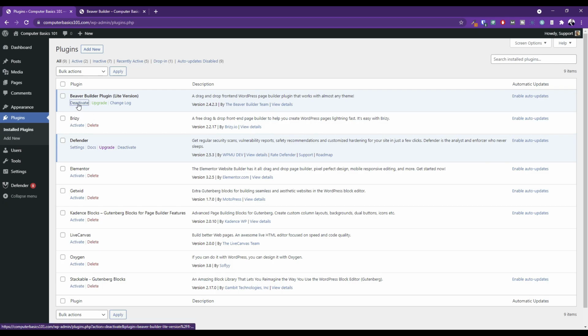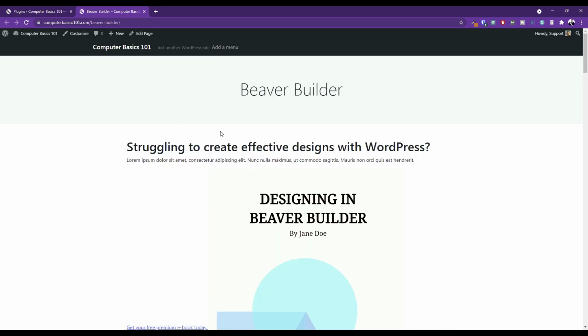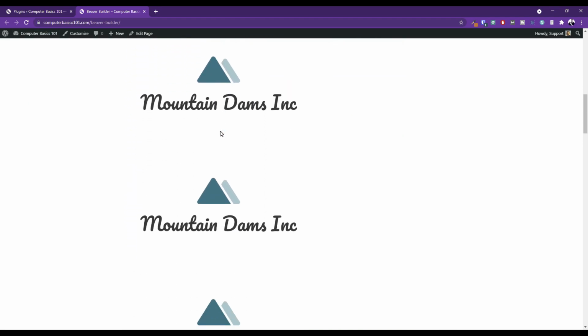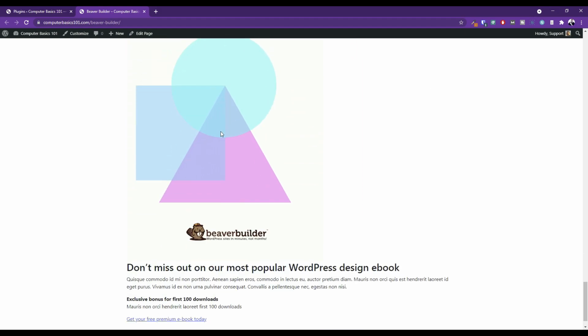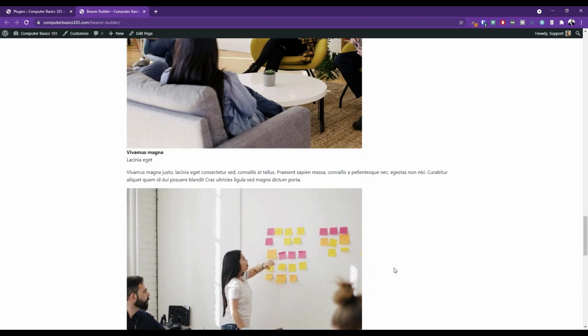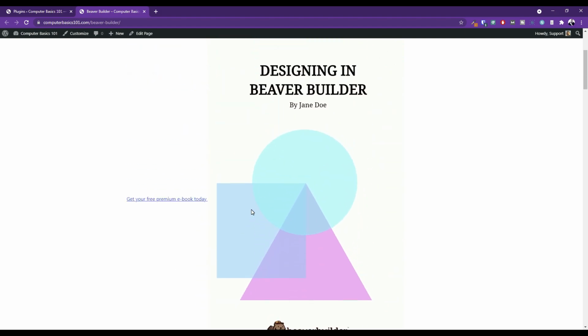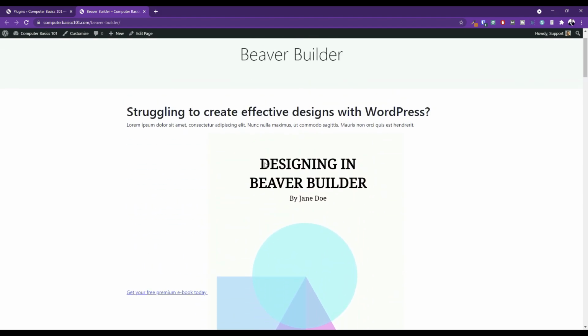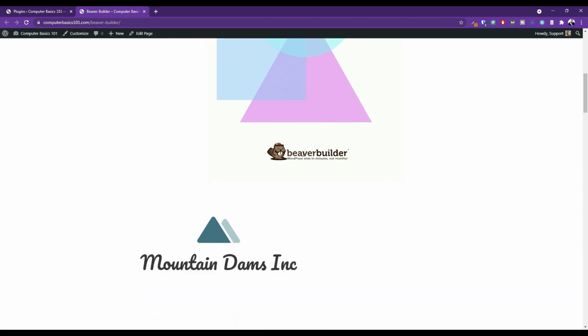Turn off the plugin. I'm sure you're tired of hearing that by now. An important note, I am using the light versions of most of these plugins, but wow. Okay, so that completely, it does leave the content though. So that's pretty important from a standpoint that if you're wondering if it leaves the content, it does actually degrade pretty well. That's pretty impressive for a builder. I'm not sure some of the other builders are going to fare as well as this.